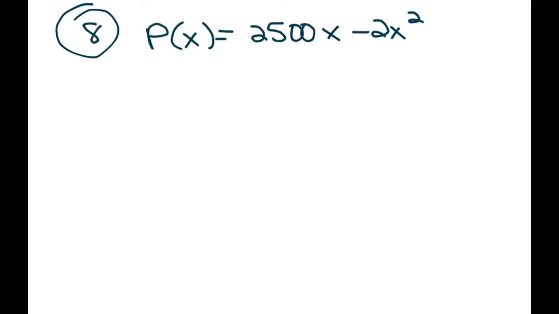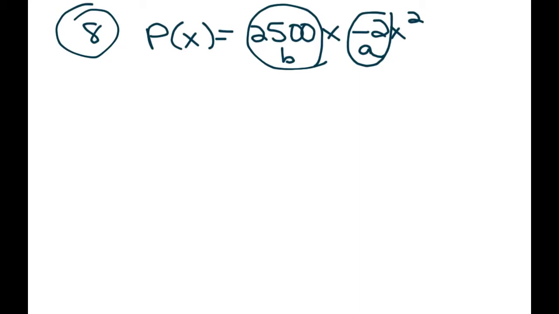The expression P of x is equal to 2,500x minus 2x squared describes the profit of a company that customizes bulldozers when it customizes x bulldozers in a month. How many bulldozers per month must the company customize to make the maximum possible profit? What is the maximum profit? Now, the order in which the polynomial is written does not change where a, b, and c are. a is always in front of the square term. b is always in front of the linear term. Students get confused and want it always to be in order a, b, c, and it's not. Just keep that in mind.